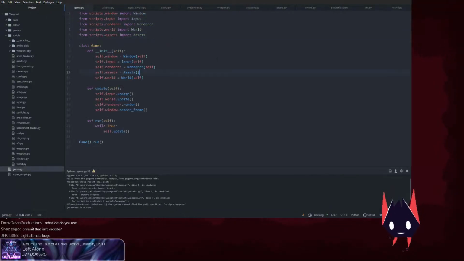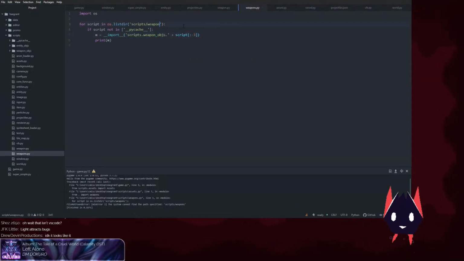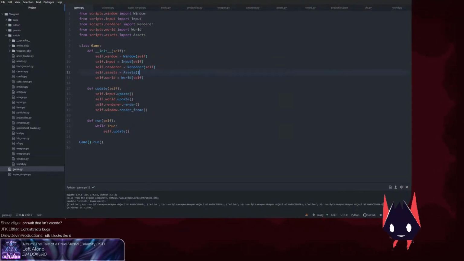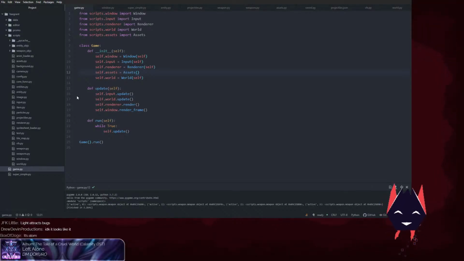Let's see what happens now. Cannot find script weapons. All right, I've got to do weapon objects. So there we go. And wait, that's my inventory. Why is my inventory being printed out? Anyways, so it's got it imported scripts.